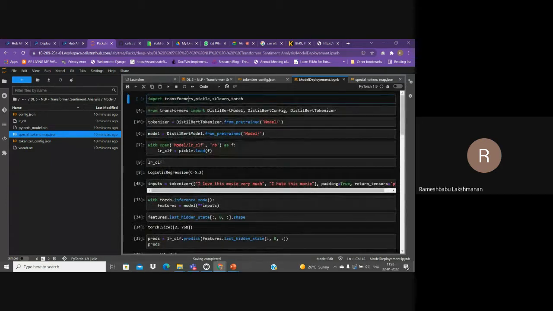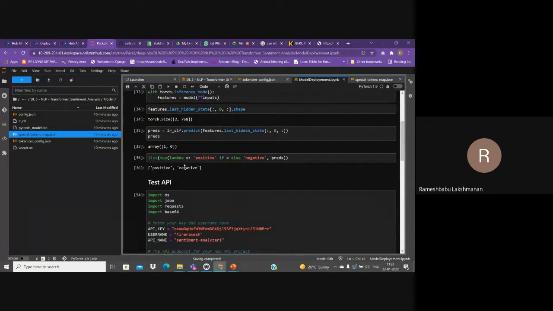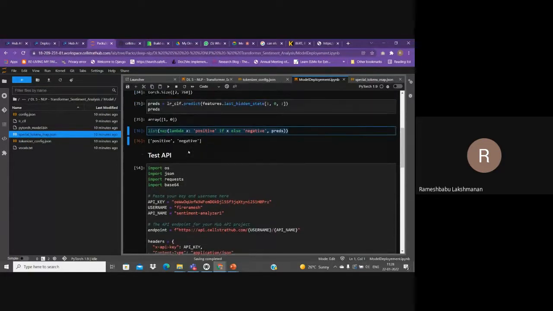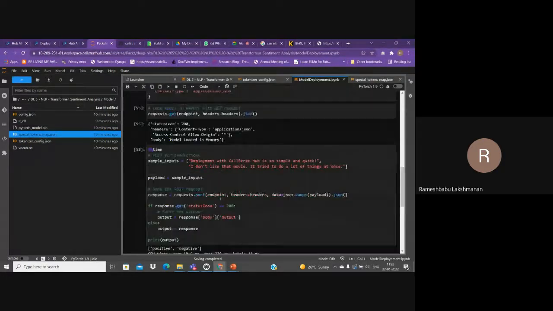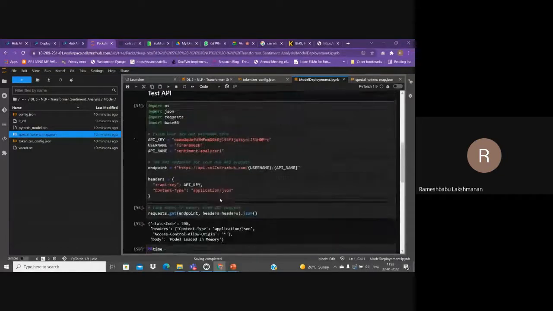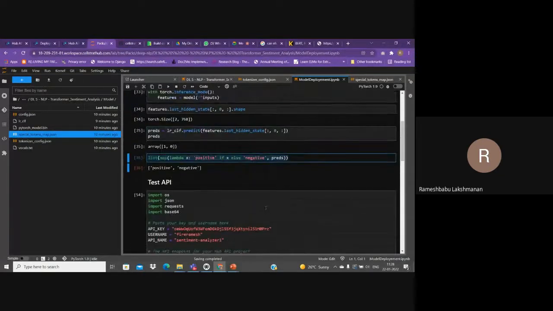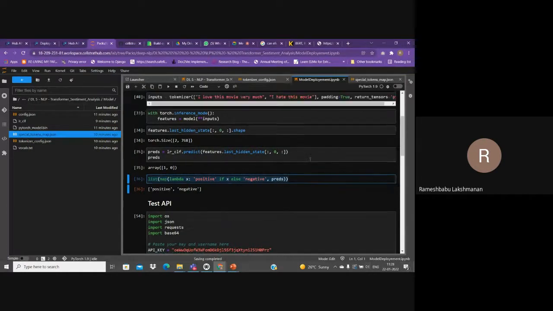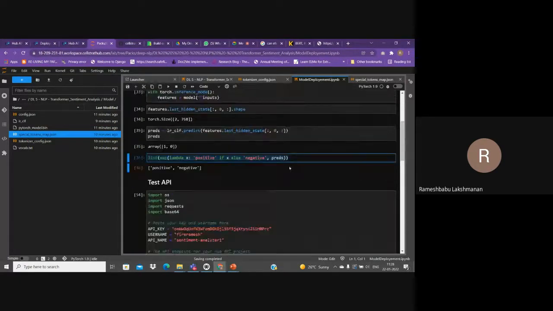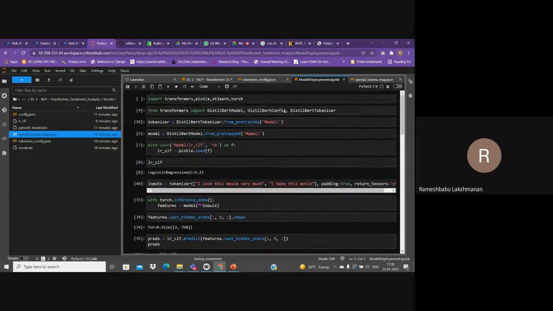So you can start running. We have to run it till this particular line, because once after deployment, we can run and test our code using this. So testing your API can be done either via this or via Postman. If you have hands-on with Postman as well, you can test it via Postman. Here we have tested via Python script.